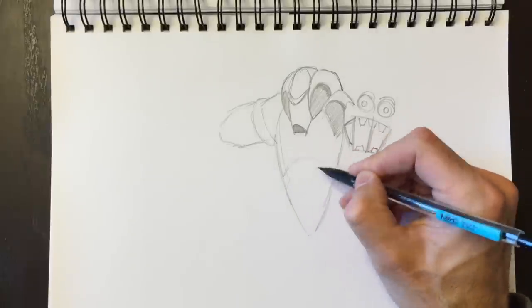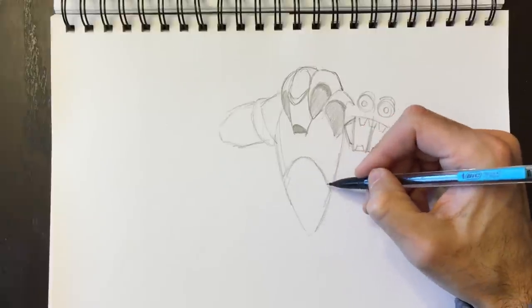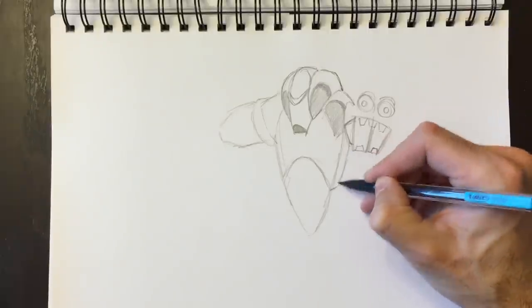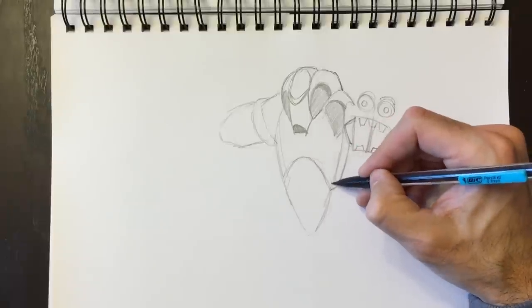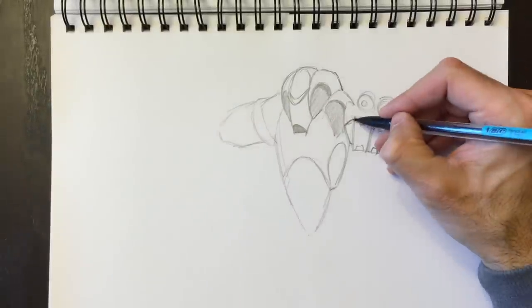So he's got his chest plate here, and this is where his chest ends. And we'll add a bit more of a thickness later on here on the edge, just a little bit thicker and going up like that. That makes more sense. And then there's a little bit of a rounded circular shape here. We'll get rid of those lines in the middle.